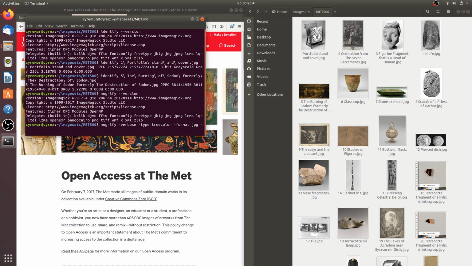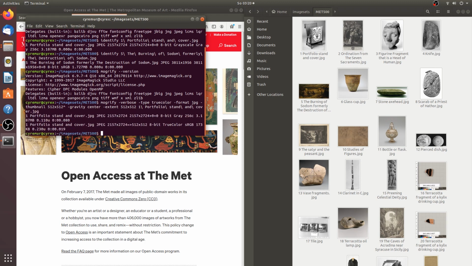We're using the command -thumbnail 512x512^ -gravity center -extent 512x512. So this is the full command, and we're just going to demonstrate what this does on the first image.